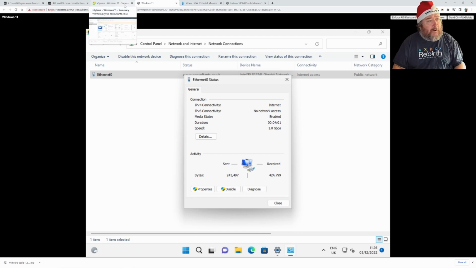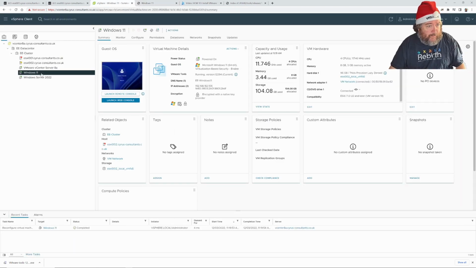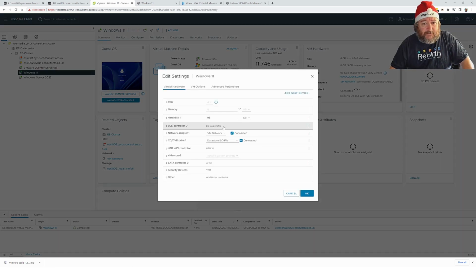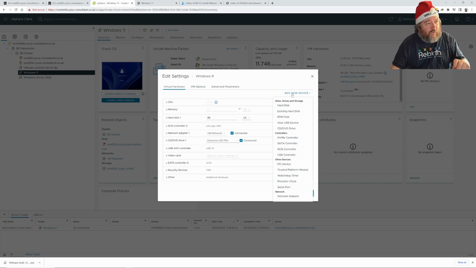Now, this can be done plug and play with the machine on. The machine doesn't have to be powered off, because interfaces, like a hard disk, are plug and play devices in a virtual machine. So I'm just going to go to my powered up virtual machine, and I'm going to click edit settings. I'm going to click add new device. Now I'm actually going to add a new device, so we've got two NICs in the machine, so you can actually see them both at the same time. And then I'm going to go back again. I'm going to remove it.